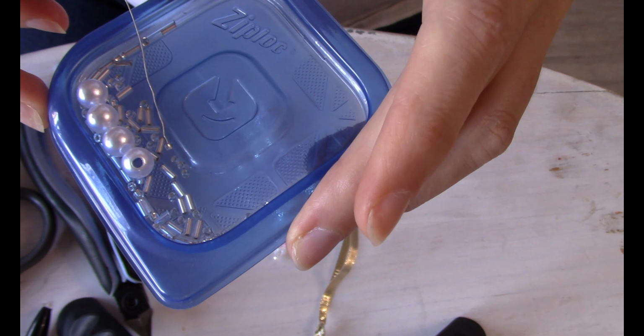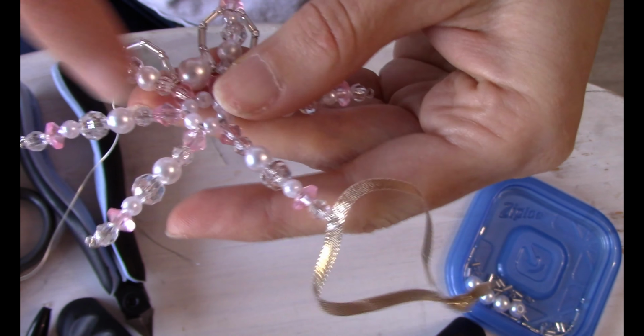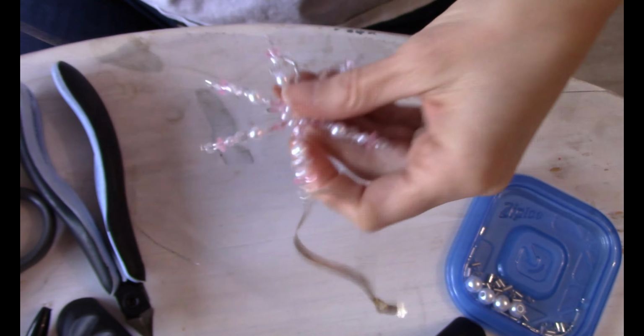Okay, there we go. And we'll let those beads fall down, and we'll wrap around our spike between the pearl, the 4mm pearl, and the pink rondel. And we want our wire to end up on the empty side of the spike so that we can put our beads on that side next. So we're going to do our sequence again. Seed bead, bugle bead, seed bead, bugle bead, seed bead, bugle bead.